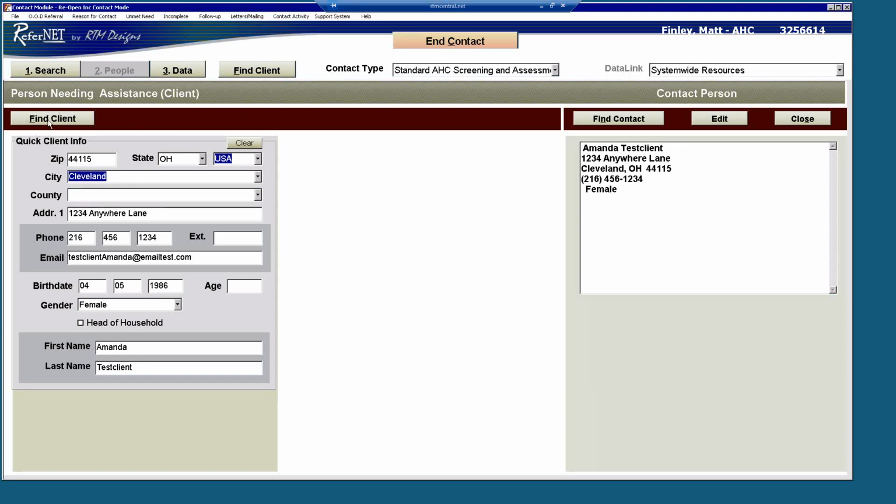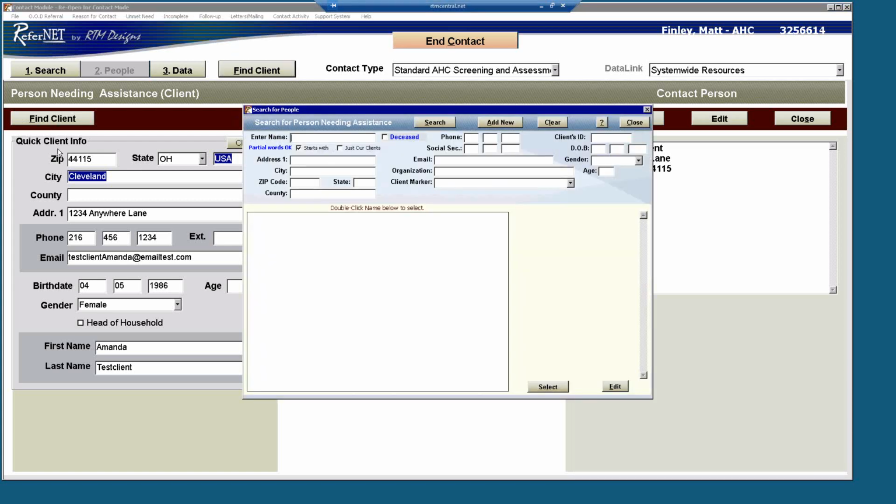You can either use this button that says Find Client or this button that says Find Client. There's absolutely no difference. And then we're going to search for Amanda Test Clients. Okay, we don't have any matching people, so we know that she's not in the database.